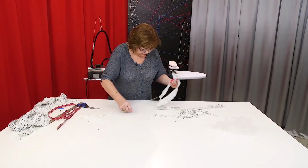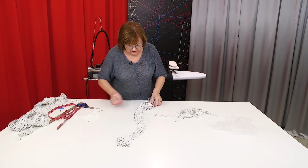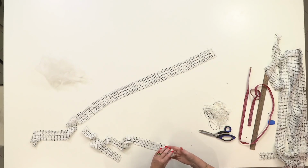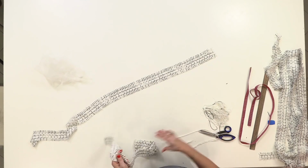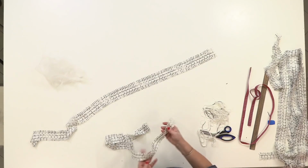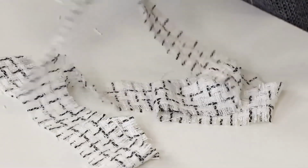I've cut the stripes on the lengthwise grain. Make the details as long as you want. It's up to you. Let's have a look at the result. I've pulled some threads out. I really hope that you like this idea. You can repeat after me or make a different decoration. Add chains or chiffon stripes to these details. You can make very unusual decoration. Be creative.